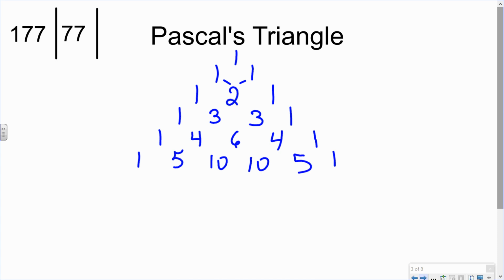Let's go on a couple more. If we wanted to take something to the sixth power, our row would start with 1, 6. What's 5 plus 10? 10 plus 10, 10 plus 5, 5 plus 1. Everybody see what I'm adding together to get the next row? Okay, one more for today. Add a 1 on each end. If we wanted to do the seventh power, we'd be looking at the 1, 7 row. What would come next?